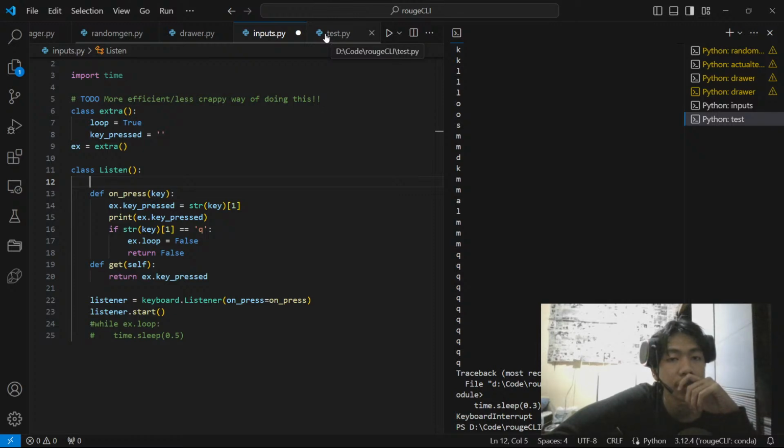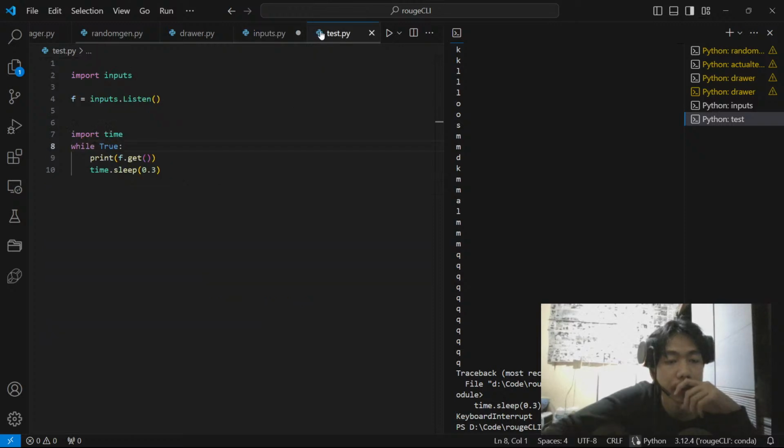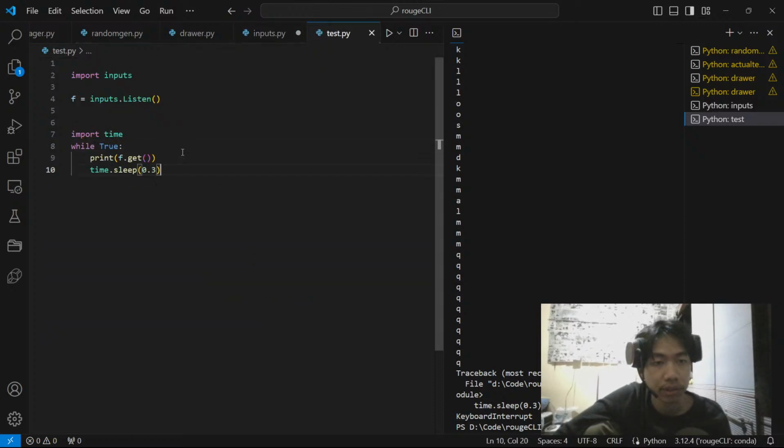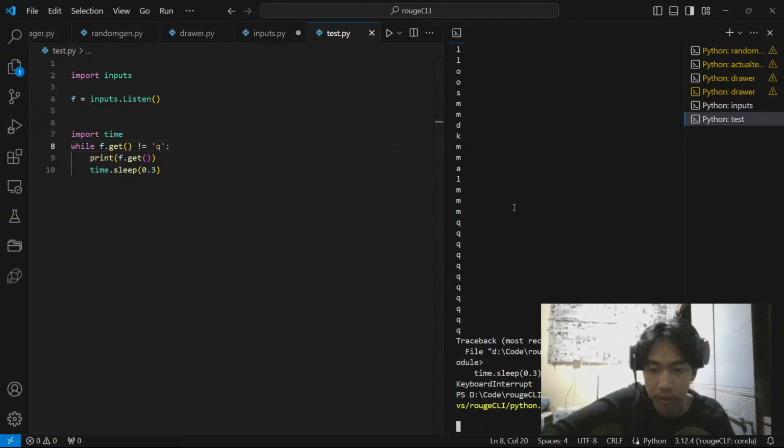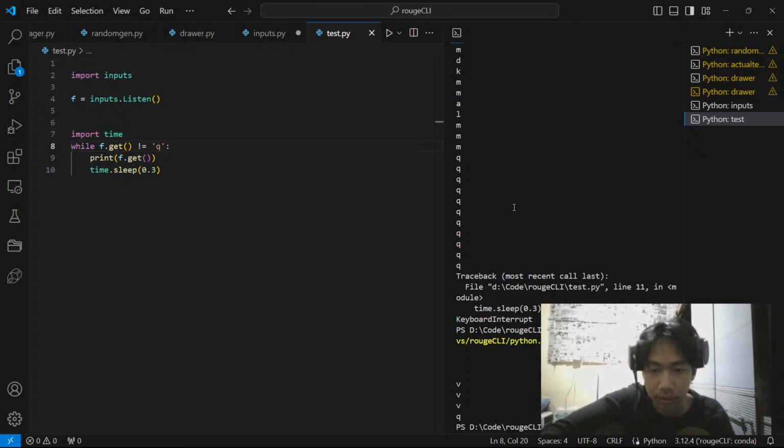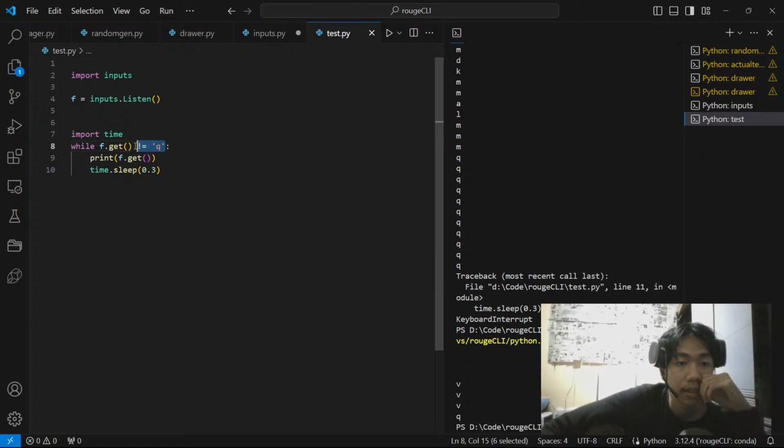Well, the thing is, this doesn't really need to stop, so it returns just a regular string, right? So if fget, basically fget is not equal to q, for example, then it should start. It should stop. Okay, so yeah, we should just do that, and it's better.